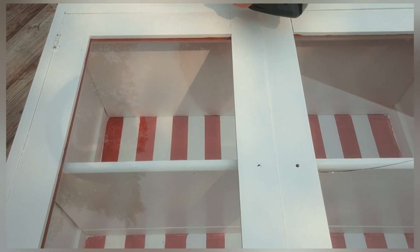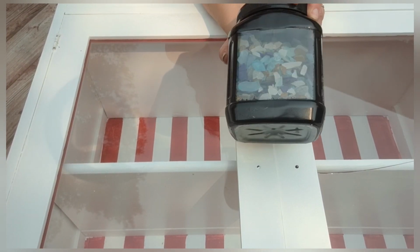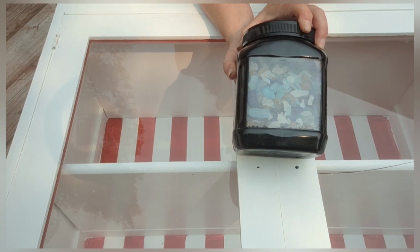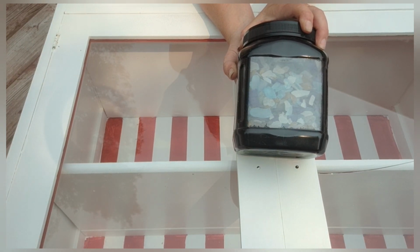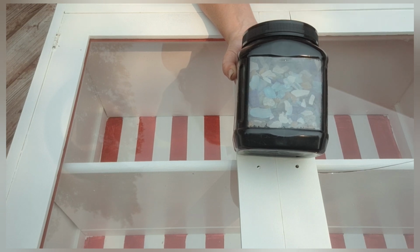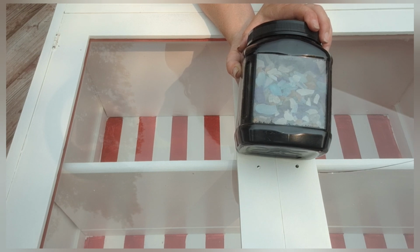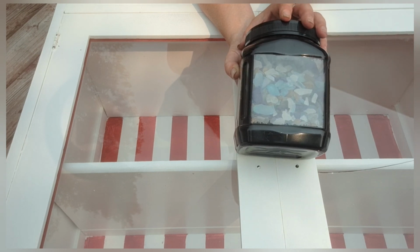So I have made some seed glass. Now I kept trying to get it at the dollar store, but I couldn't find it at my dollar store all year. So I did get this off of Amazon. You get a lot for your money through Amazon, and some colors you don't get at the dollar store as well. I kept looking and looking and they just never had them in. So I had to finally resort to that before I started my project here.